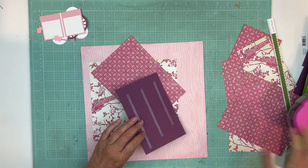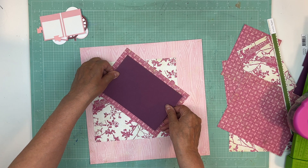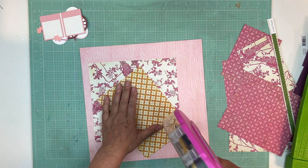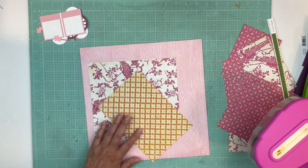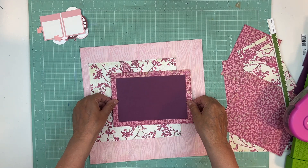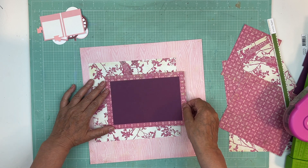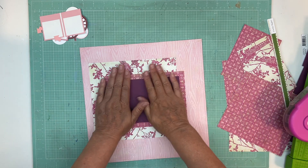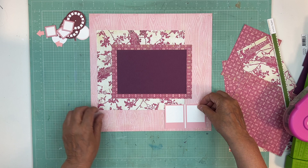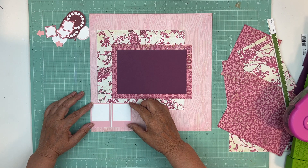I'll probably put another page kit together using these same colors, and the next layout is going to look completely different too. I want to try and get a hundred page kits. I had these seven that could have been part of my hundred, but I needed to make some layouts. Oh yes, I like that — I like that a lot.